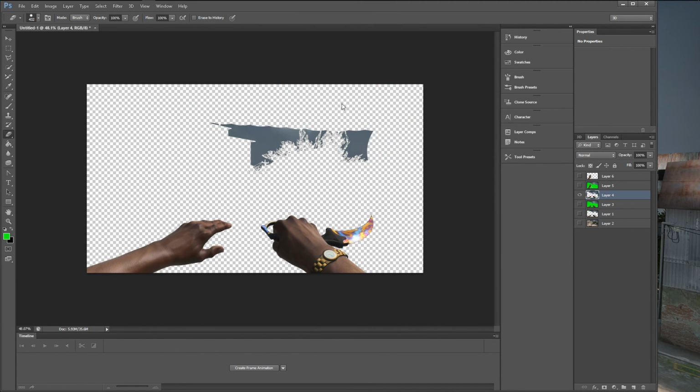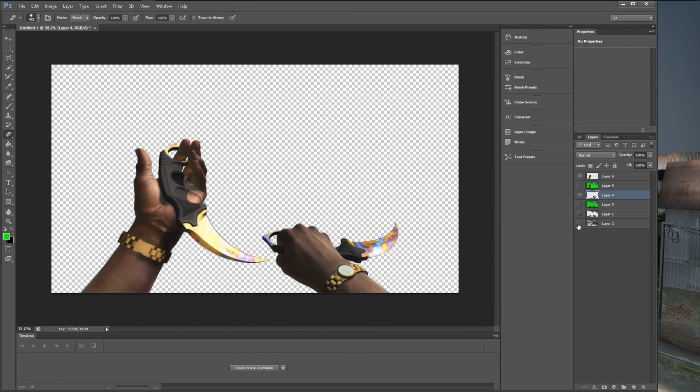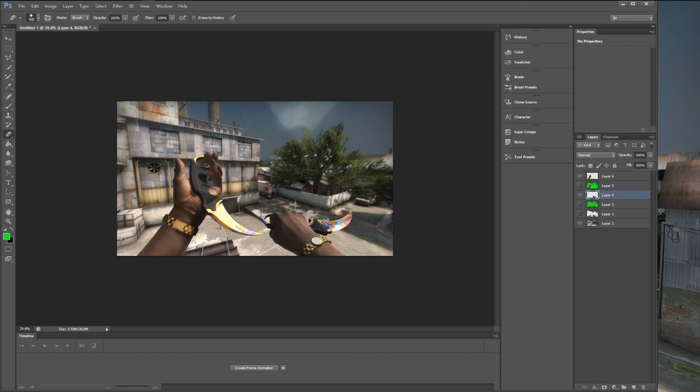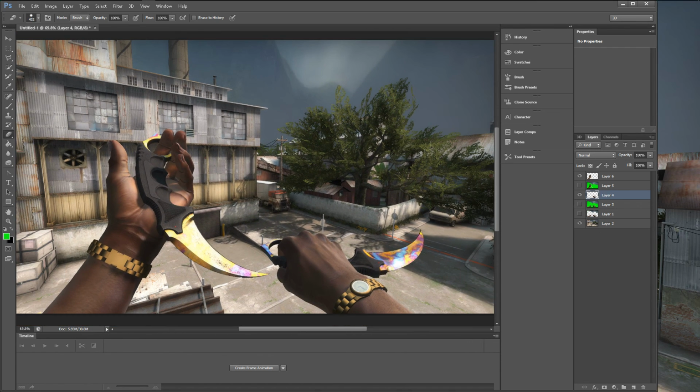In older versions, I use quite an old version of Photoshop. Can't be bothered to buy a new version. And when you open it up, it should look like this. And if you do it in the same kind of area, the color will look a lot nicer. So with this method, we can come to our bottom screen here. We can have these 2 knives here.